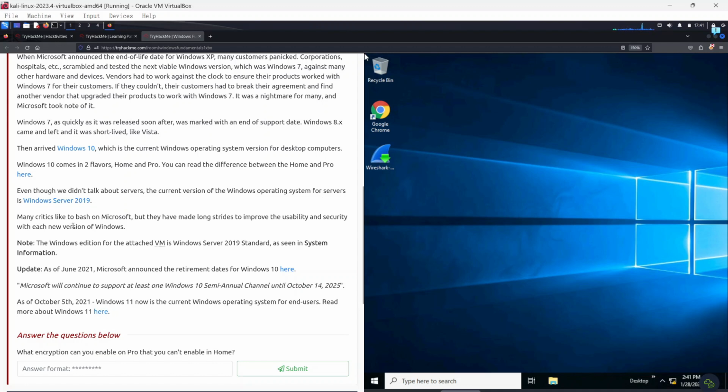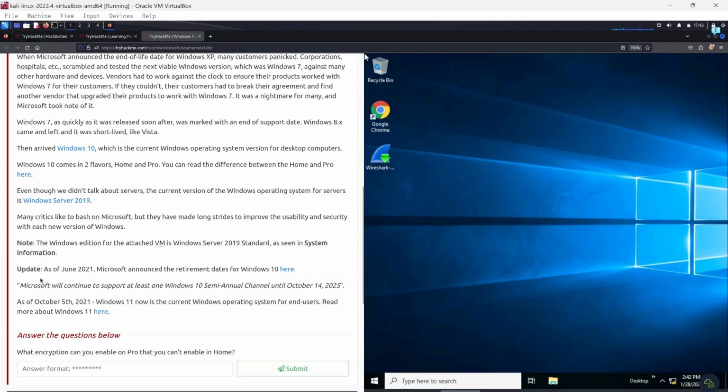Many critics like to bash Microsoft, but they have made long strides to improve the usability and security with each new version of Windows. Note, the Windows edition for the attached virtual machine is Windows Server 2019 Standard, as seen in the system information.